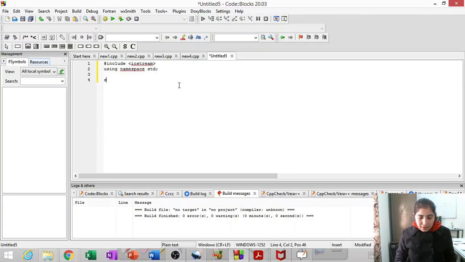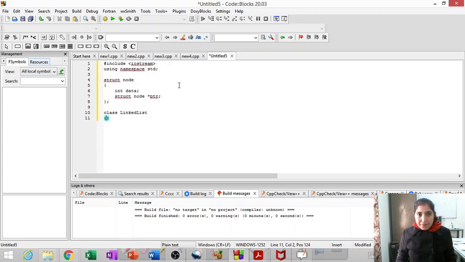First of all, let us create the struct node. It contains a data part, int data, and it contains a struct node star pointer. Let us close it. This is the basic structure of a node, and here let us create a class LinkedList.